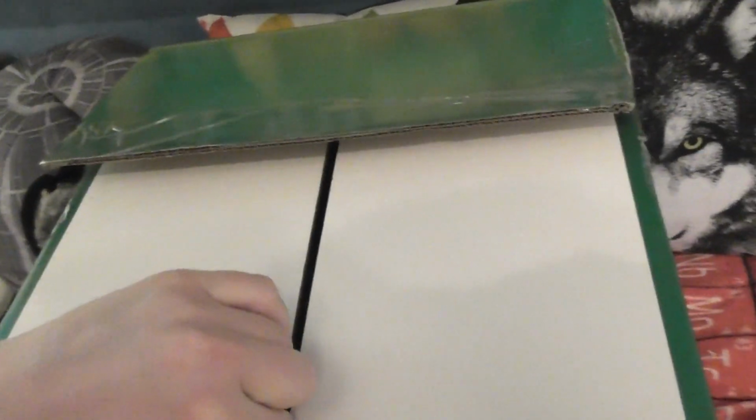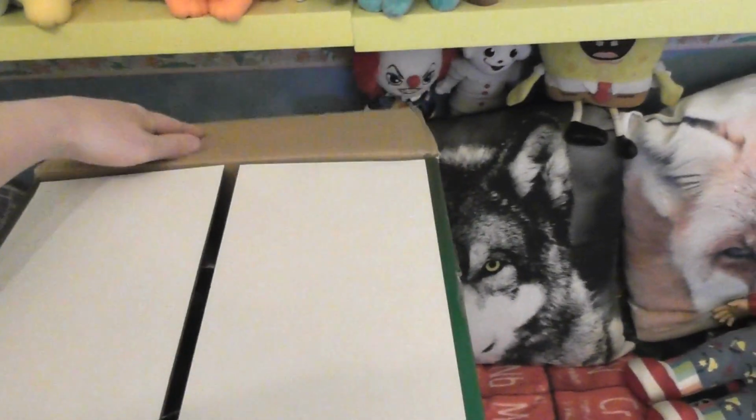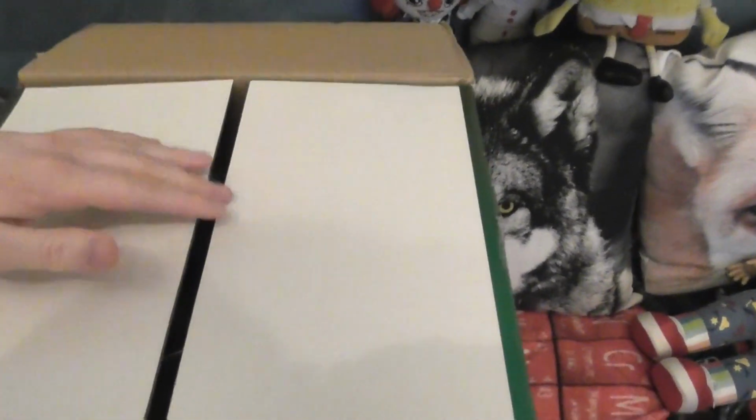I never collected a Star Wars one, also because I never even tried to collect one of those. So it's a pretty large figure. There you go. I never had one of these in my hands. Here's the box. So I'm not quite sure what I will do with the box. Maybe I can show you the box first.